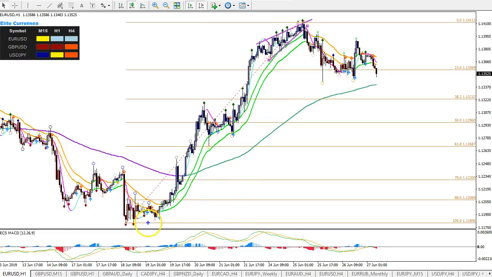I'll put the fib for the moment just on this swing, and I think that the 38 would be the next logical spot for a potential bounce at around 113.23. There could be a bounce right now because price is testing previous support and this trend line, so there could be some reaction to that. But eventually I expect a bearish breakout to take place and price to move to the 38, maybe even deeper to the 50, max 61.8 fib.